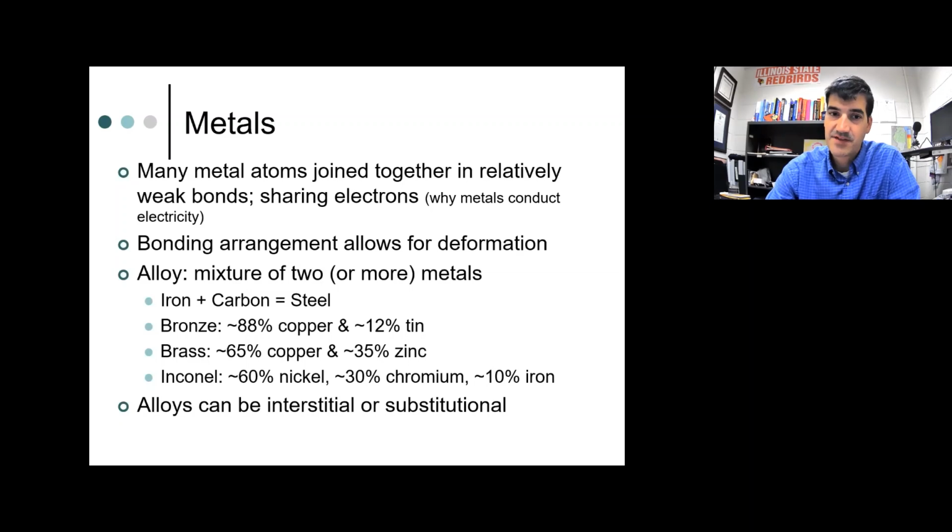And alloys, we've talked about this, but you can have interstitial alloys like steel, which is just iron and carbon at its most basic level. Or you can have substitutional alloys, which would be bronze or brass, or Inconel, where you take the lattice structure and the vertices of the lattice are now not all the same chemical element. So now you're taking some other element and substituting it in for the original base material in the lattice structure.